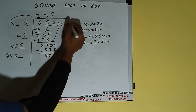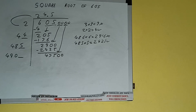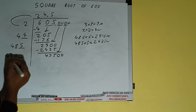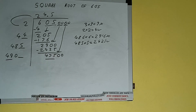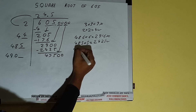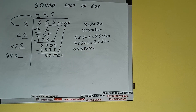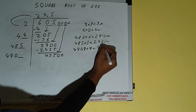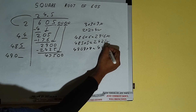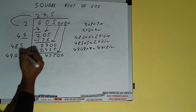This number we need to make it big, so bring the next pair of zeros down and it will be 47500. Compare 49 and 475, so we can try 9 times. 4909 into 9 we can try, and we'll be having 44181, which is good to take. So 9 here and 9 here.